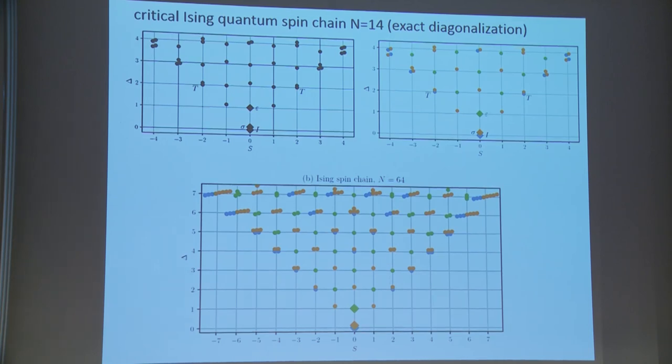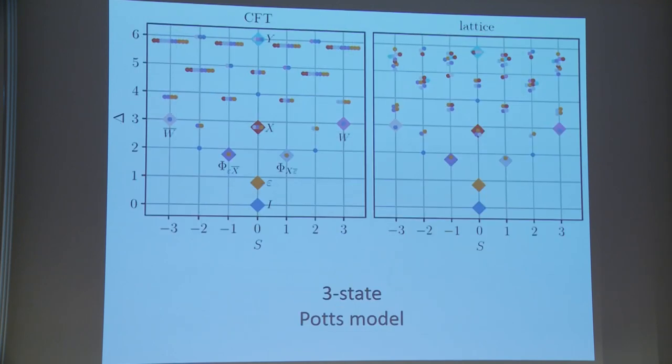And then I want to show you a plot of what happens with a more complicated Hamiltonian, so you can see that this is fully general, and why it's then suddenly non-trivial. So this will be the three-state Potts model. This will be again the CFT data, so that would be the exact scaling dimensions and conformal spins. And this is the type of data after painting, after coloring. You can see, for instance, that if they give you just these dots and they ask you where are the primaries, I don't know how you would get that there is a primary up here. It's highly non-trivial.